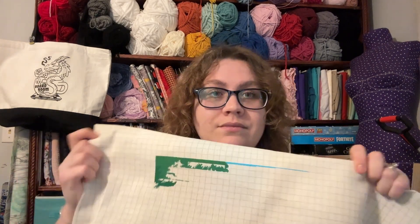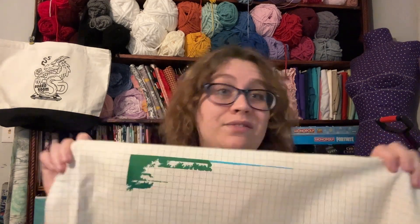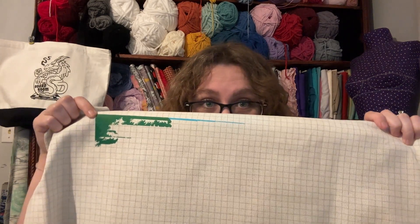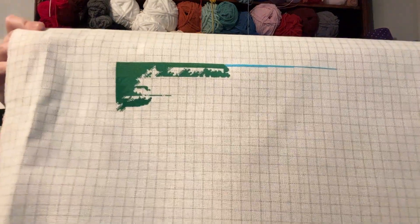I switched to 28 count easy grid and I'm doing two over one tenth stitch, and I have fallen back in love with this project. I was so excited, so in love when I first started — I put so much time and effort into it, but I hated the fabric and every time I picked it up, I hated it more and more. It was on 22 count Hardanger and I just got to the point where I didn't want to touch it anymore. I worked on it purely out of guilt. But this stitch is phenomenal now. Look how neat, how cute, how pretty. Beautiful, nice little restart. I love it. I'm happy to work on it again. I no longer hate its guts!